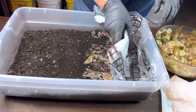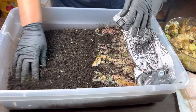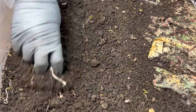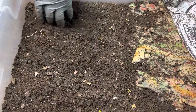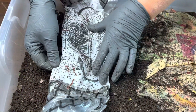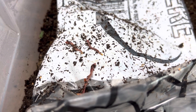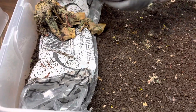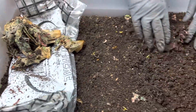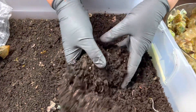Same thing with this bin — it's a little dry, which is great. You can see there's not a lot of worms in here, which is exactly what I want as I'm going to be sifting this in the next couple of days. There are a couple of worms on the plastic — that's perfectly fine. Let me move the almost-destroyed paper towel out of the way and show you again. This is a younger bin, only a couple of months old after the cocoons have hatched.